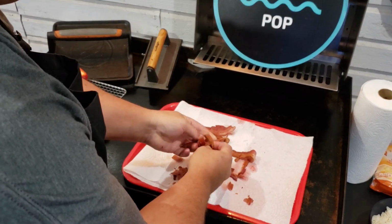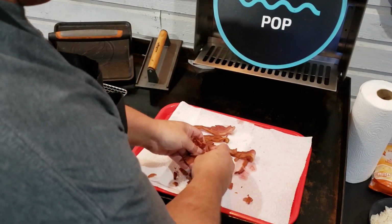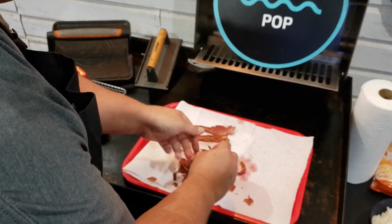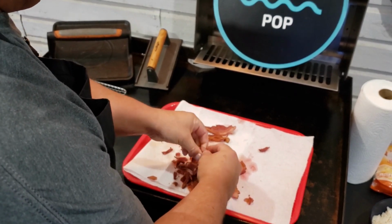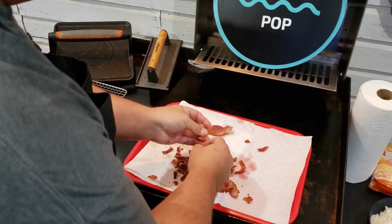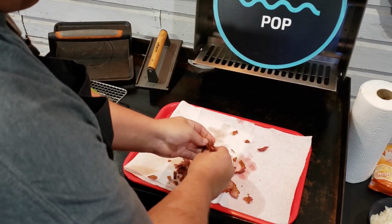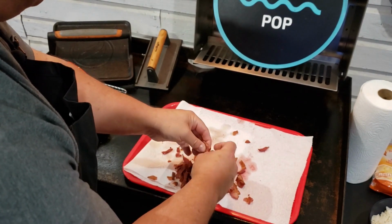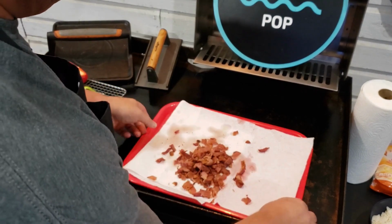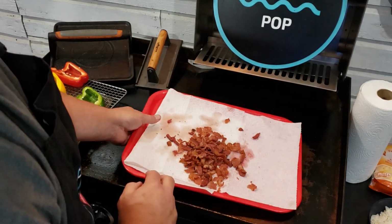We're going to add all this in that hamburger mix over there with them onions. We're going to throw some rice in there. Throw a little bit of cheese. Get it all mixed together. And it's gonna be time to start stuffing peppers. Just like that. Look at that. I know you probably couldn't see much of my hands in the way, but you get the idea. And there you go. Crumble it up like you want. Now, it's time to put it in the hamburger.